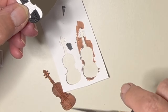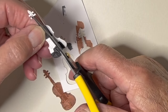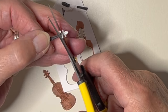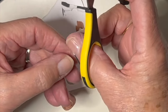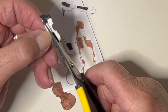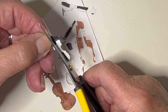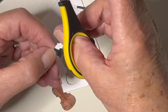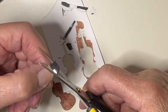Right, let's just sort this little lot out. Often it doesn't take much to do this because the things are already so deeply embossed they actually cut through. So if you want to separate them up, nothing could be simpler. I might just hold this in my fingers without cutting my fingers off. Right. Do I want to separate this or do I put them on together? Perhaps I'll put them on together.